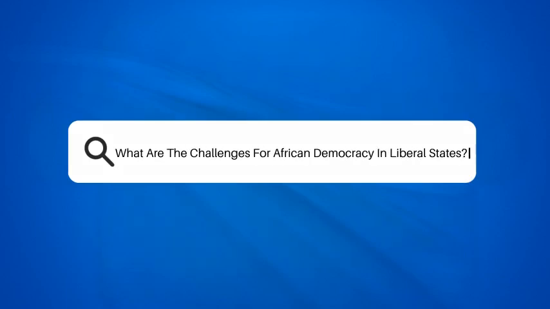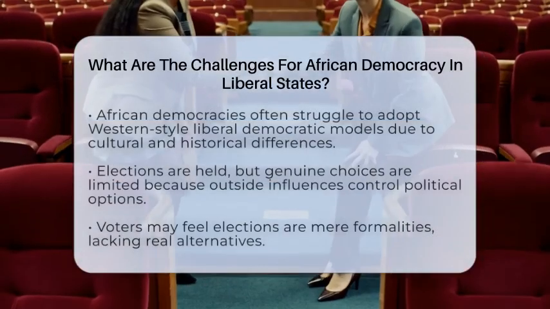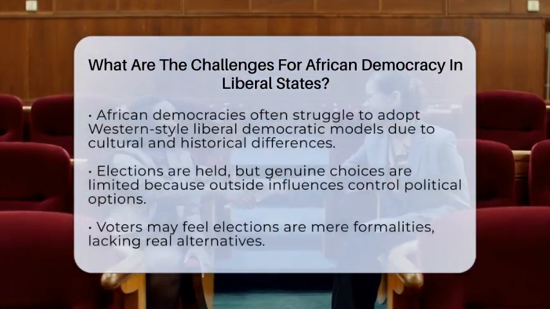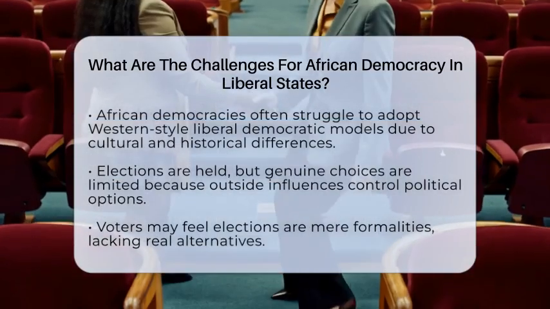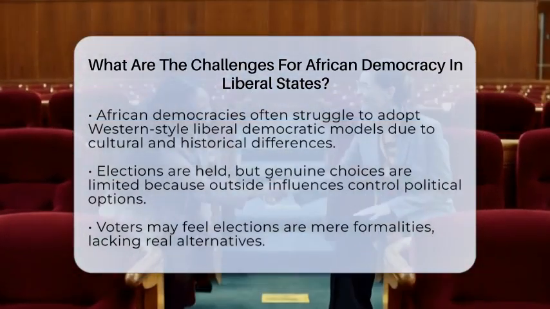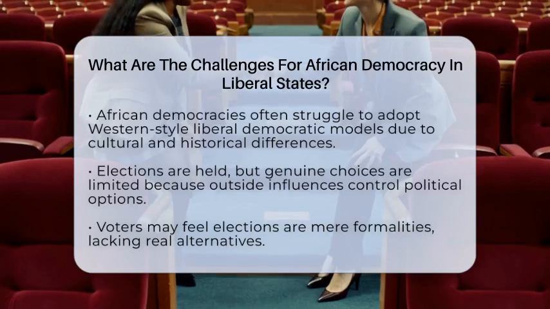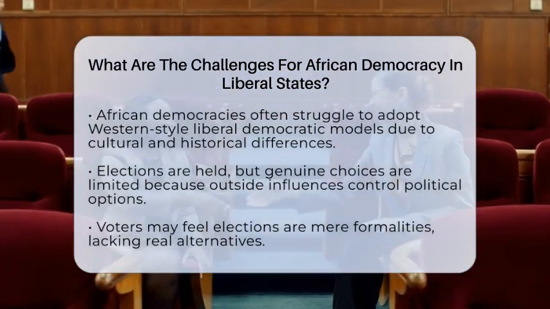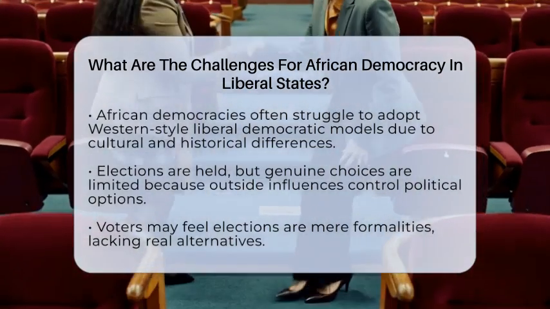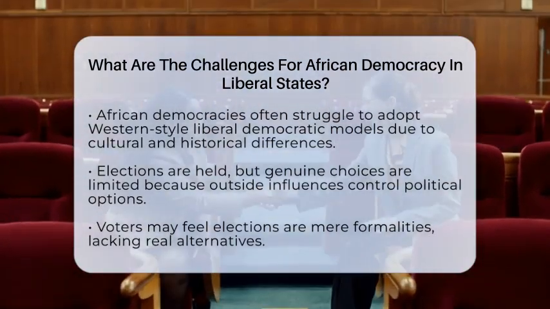What are the challenges for African democracy in liberal states? Imagine trying to fit a square peg into a round hole. That's similar to what many African democracies face when trying to adopt liberal democratic models. These models often come from Western traditions, but Africa's diverse cultures and histories don't always match up.